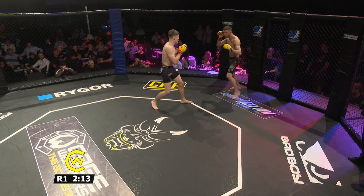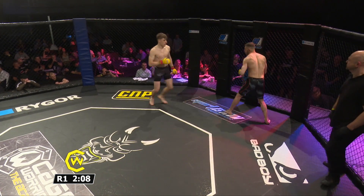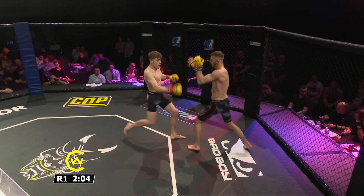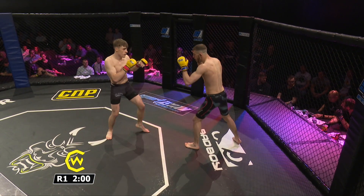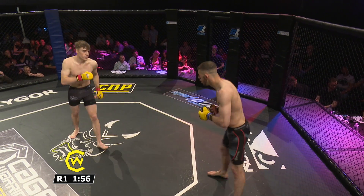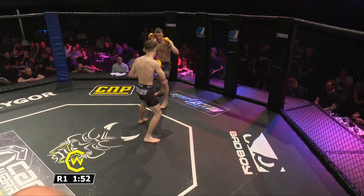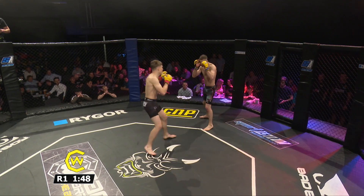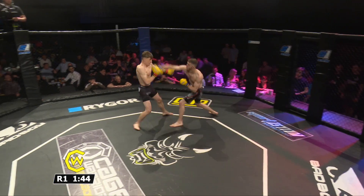Still need the guy finding the distance really. He's throwing that jab at the minute — too many single shots. I'd like to see a couple of combinations. I can see in Richard where he's responded with a lead left hook or a kick, and I do that to Nathan every sparring session, so this is nothing Nathan's going to have to worry about. That was a nice double jab there with the backhand.